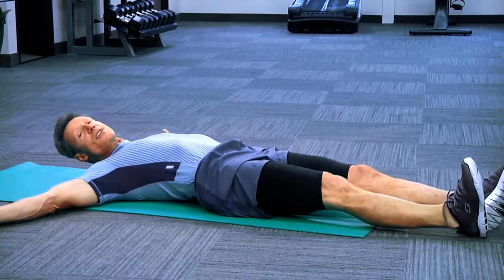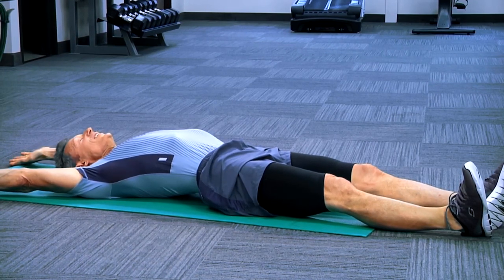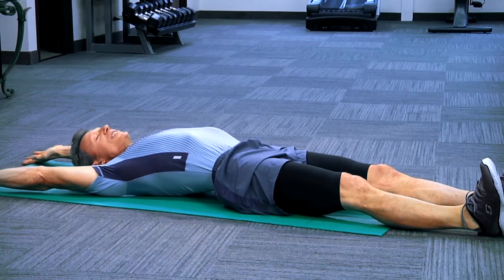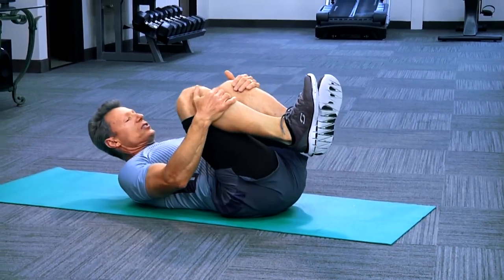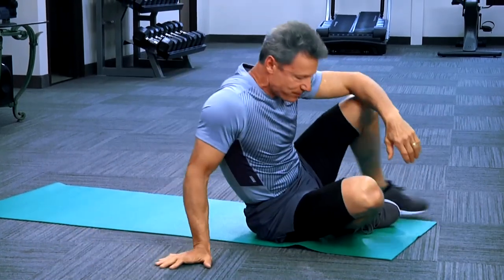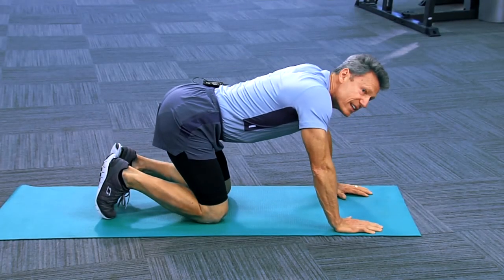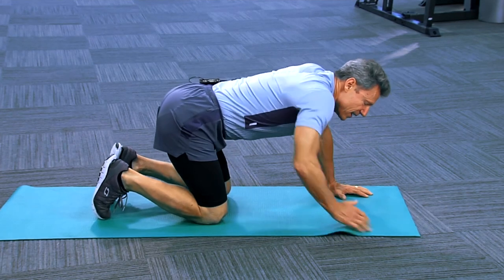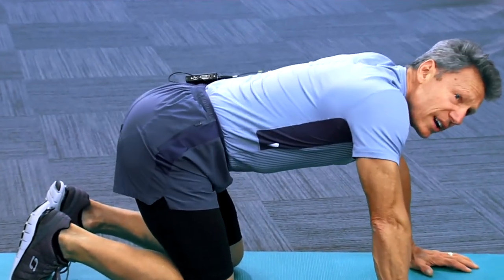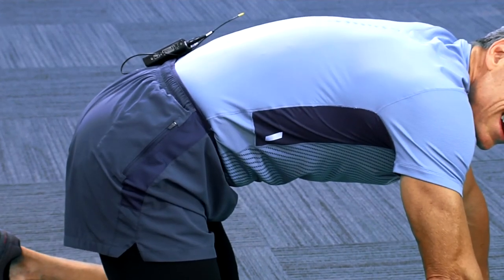Now get on all fours. I like to do what I call the cat stretch. Just bring your back arched up and then release. You can feel the tension relieving in that lower portion — the L4, L5 of the back. That's usually the most vulnerable area where we get most of our back pains. One more — hold it right there, and release. Now we're going to do what I call a Superman stretch — lying on your stomach. Bring one arm up and the opposite leg up. You're going to feel that in the extensors in the back. I do these all day long and I don't get any lower back problems because I strengthen and stretch the back. Nice and easy, hold it right there, keep going. You're going to really feel that in the lower portion of your back. Getting that blood flowing to the working muscle. Hold, and release. I'm going to get you back in shape in no time. Well done.